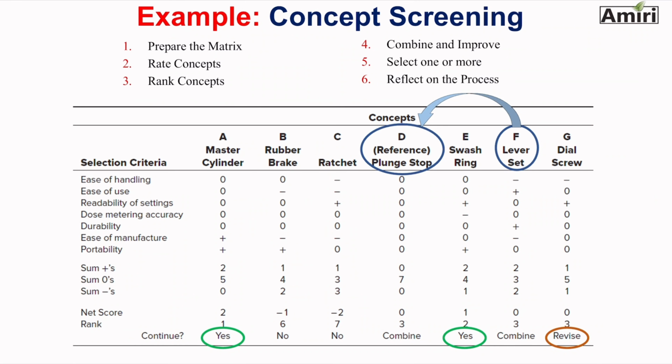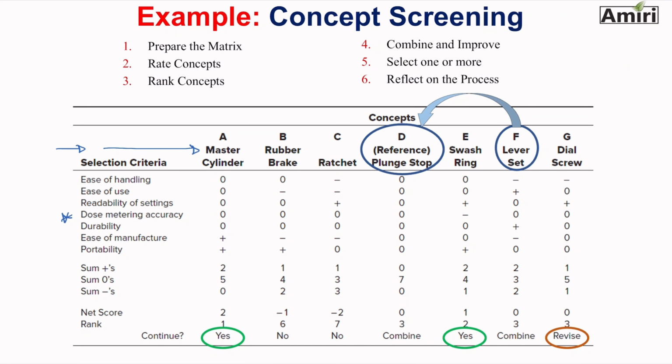Each of them is a 6-step process. You first start by preparing a matrix. Remember, we have hopefully a 1-page sketch of each concept, as you saw here, all with the same level of details. So all concepts are entered along the top row of the matrix as the column headings here. They include the letter code and the name of each concept. The selection criteria are listed along the left-hand side of the matrix.